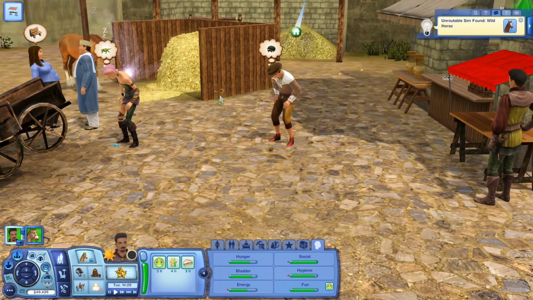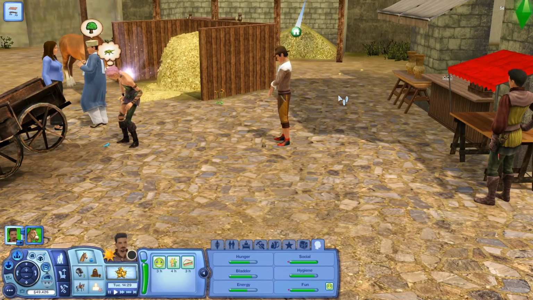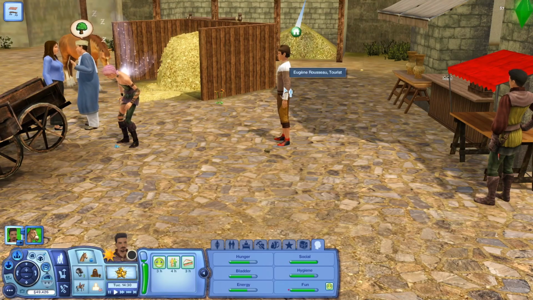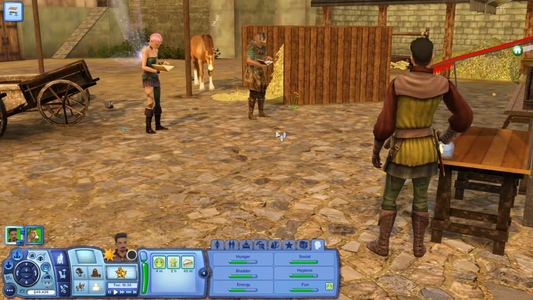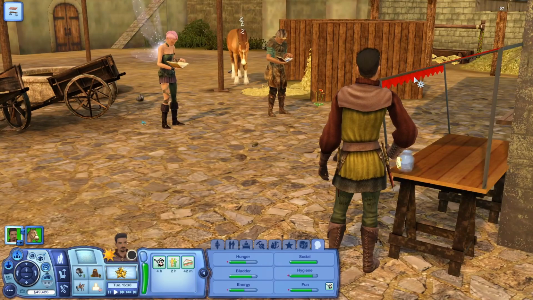I don't know. If you guys know of a way to change the tourist outfit, let me know, because I would love to be able to do that. Mostly because look at this dude. Today's been kind of a bust for Don. Everyone just came and then they started reading and not actually buying anything from him, so I think we'll probably just wrap up here with the merchant stand.